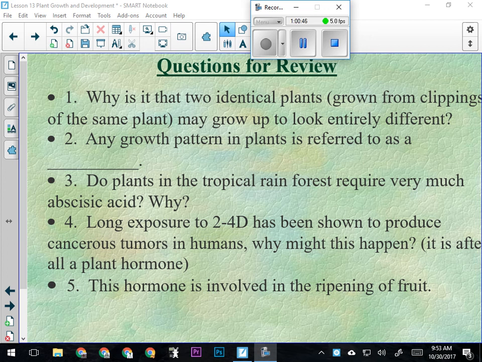Plants in the tropical rainforest, are they going to secrete abscisic acid? No. If you go dormant in the rainforest, it's because you want to die, because you get the same amount of sunshine and the same amount of water all year round. They'll tell you that there's a rainy season and a dry season, but their dry season is more rain than we got the year we got the flood. So rainy versus dry is not really a thing down there. Plus, these plants need to grow constantly or they will die. Something will overgrow them or shade them out.